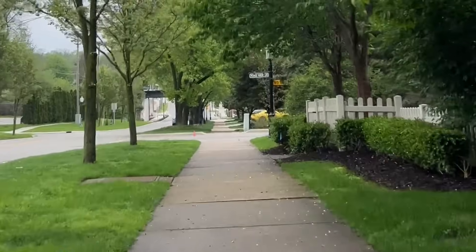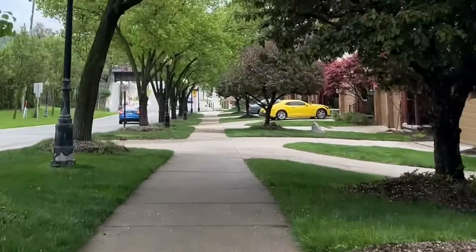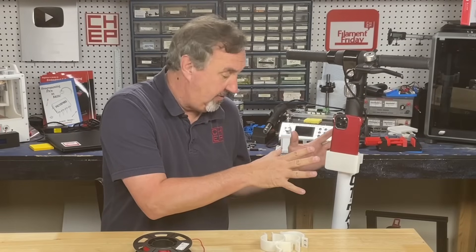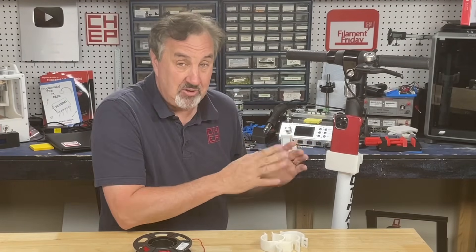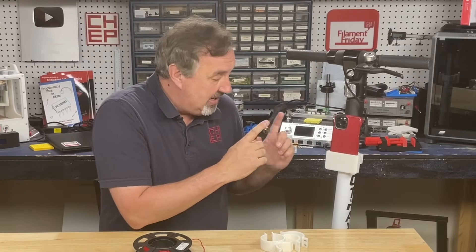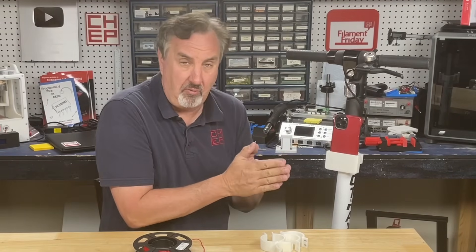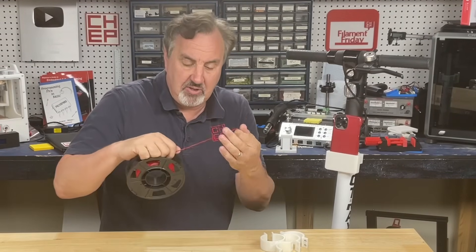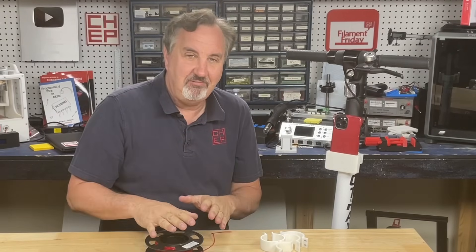I took it over some rough sidewalk, hit a few bumps, swayed back and forth, and hit a few curbs. The bracket held up fine, but the phone was a little too jumpy. I thought it would compensate but it didn't — the bracket itself didn't slip or crack, but the phone was bouncing around too much and the camera couldn't adjust, so the video was jumpy. I need to make the insert more cushioned and hold the phone tighter, so I'm thinking of printing an insert with flexible TPU — but I'll save that for another video.